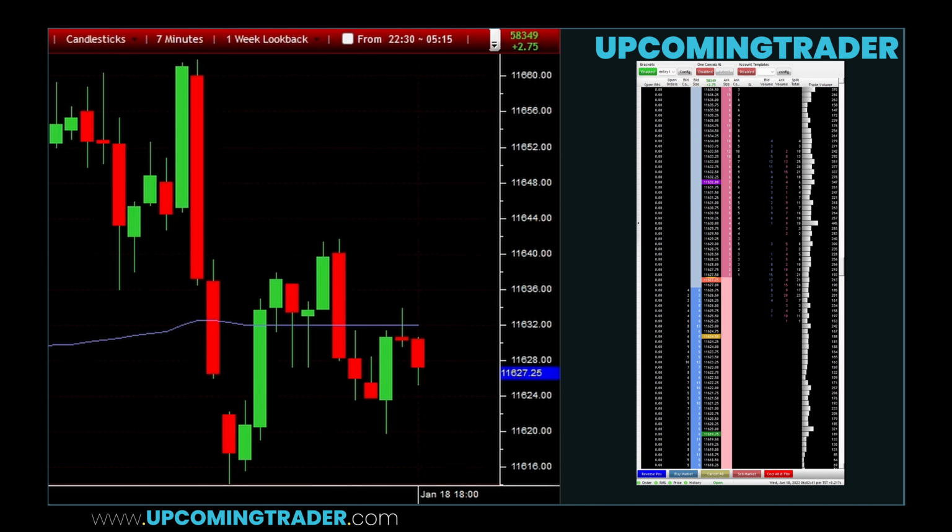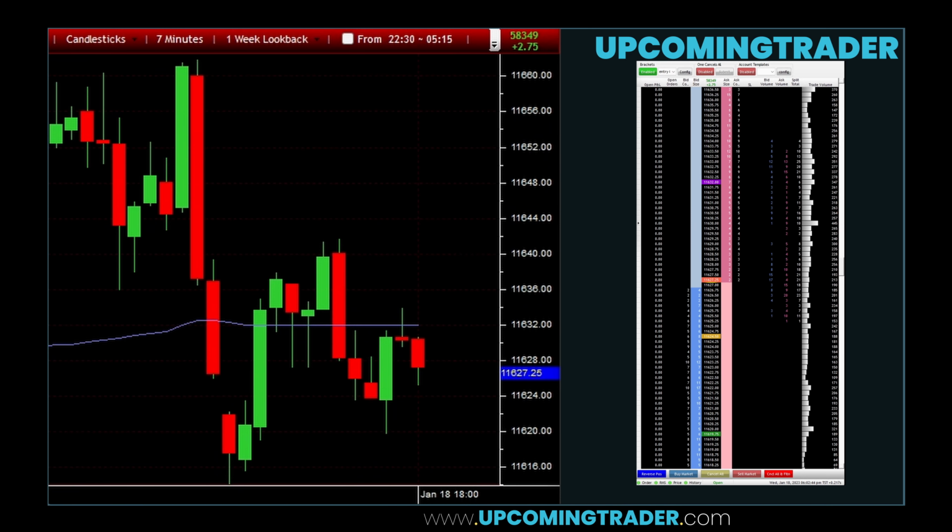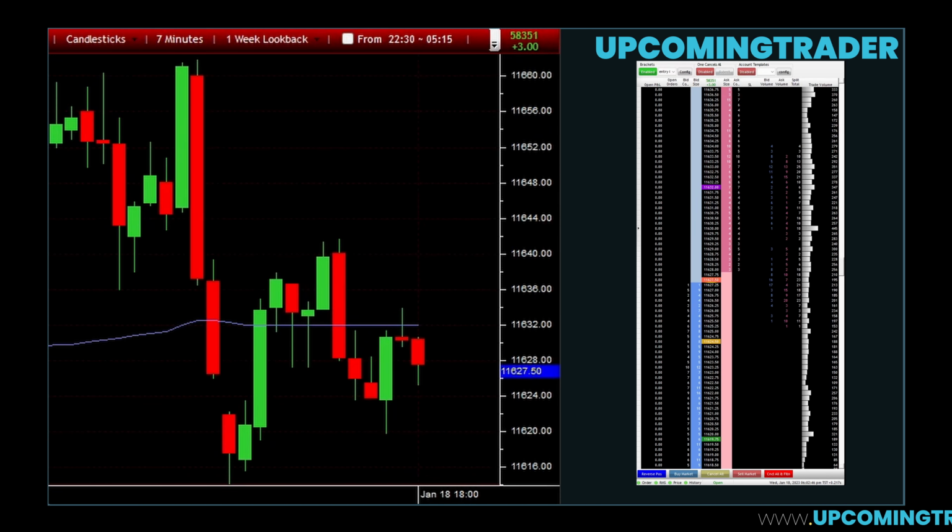Now let us talk about how you can use volume in your trading strategies. One simple strategy is called the trend following strategy. This means you follow the trend when the volume supports the price move. If the price is going up and volume is also increasing, it is a good time to buy. If the price is going down and volume is rising, it may be a good time to sell or even go short.